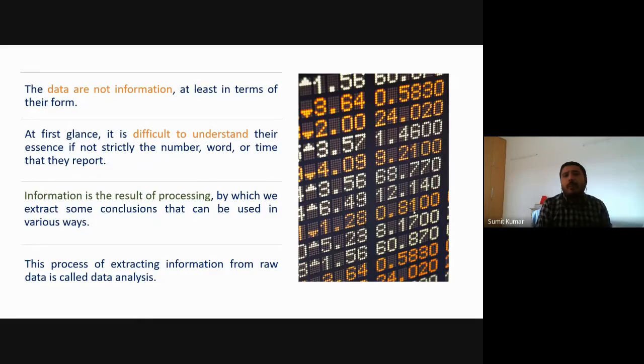And the particular topic of this program is multivariate data analysis. Here the only thing is that we have several variables to take care of.